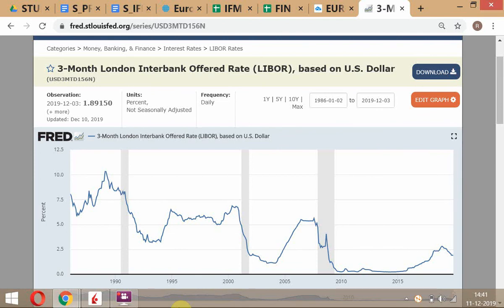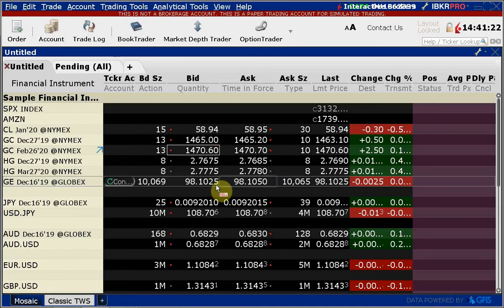So the hedge positions will start making money because as cash market rates rise, we know that your Eurodollar futures prices will fall. You have already gone short. In the Eurodollar futures market, you have gone short and then prices start to fall, then you make money. If you go short in any market and then prices start to fall, you make money. Is this clear? The logic is clear? There are certain general principles you need to remember. Now let's get to some of the theoretical material in your notes.